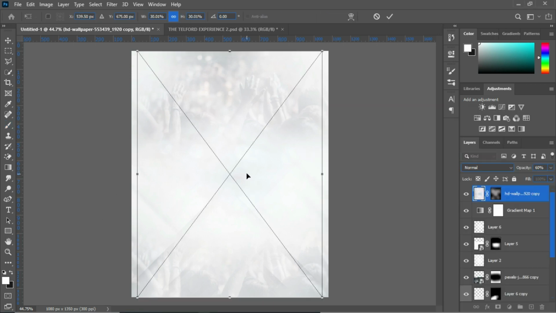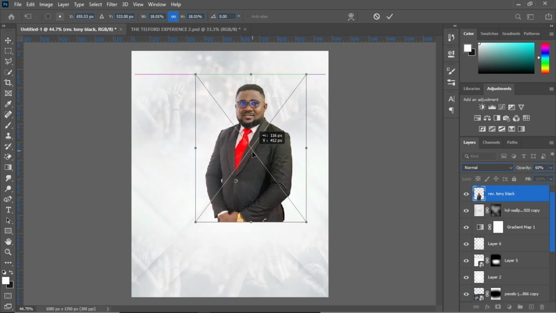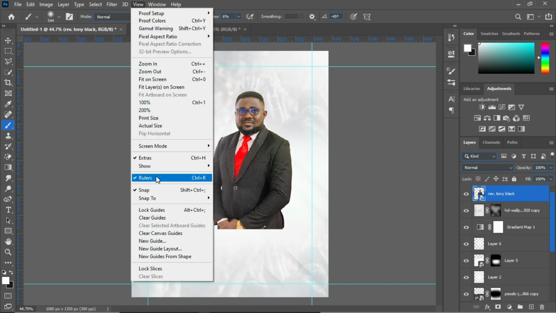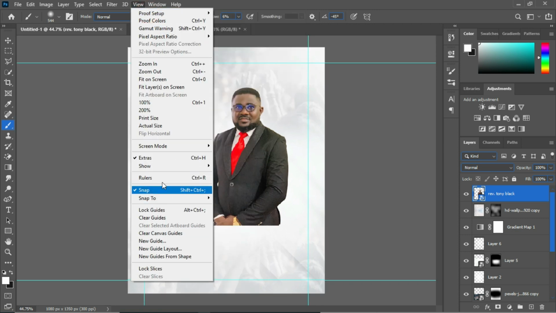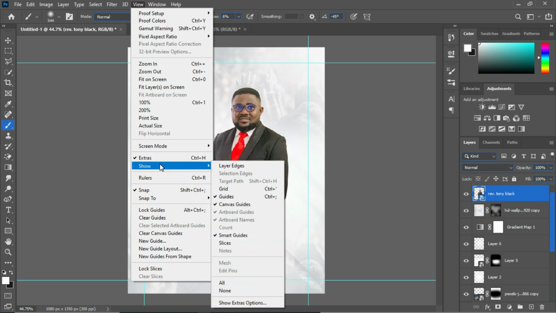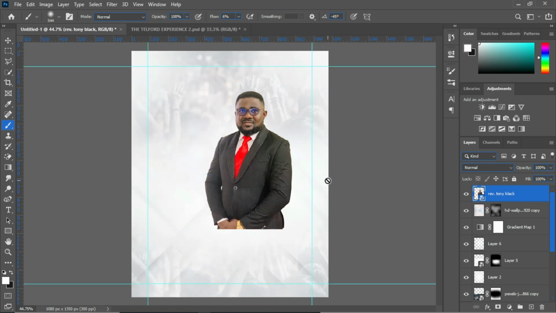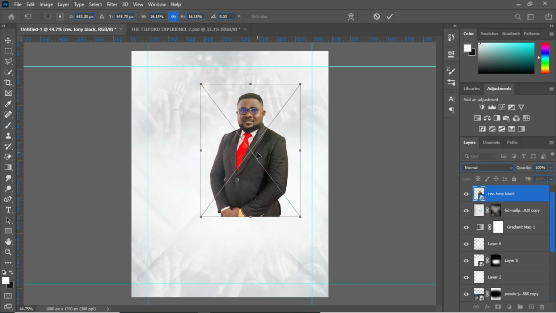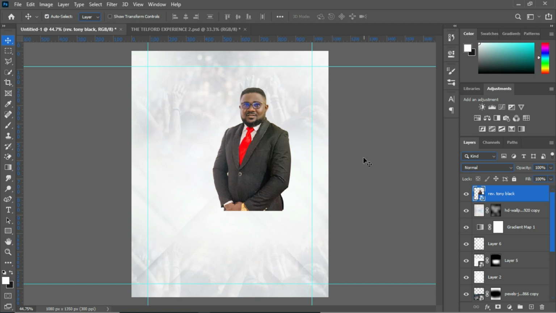So I'm going to add this man, my main man. So in the making, I have to add some borderlines to it. Yes, guidelines to show. If you don't know where the ruler is, you have to get your ruler first. The ruler is at the view tab. So be sure to check that out.